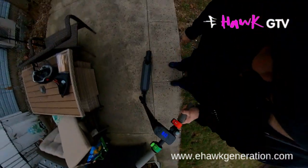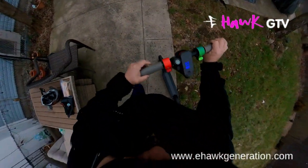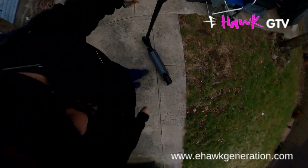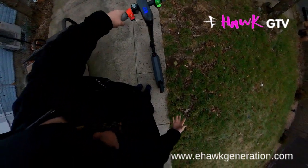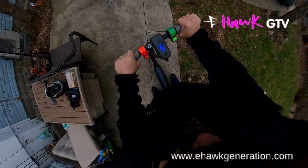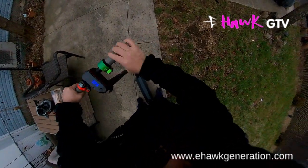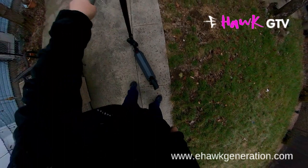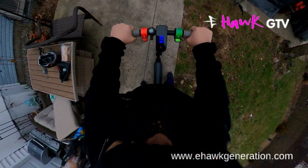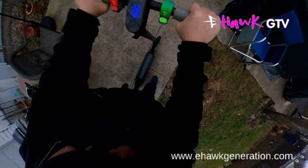That's how it goes. Alright, so these are special ordered for a kid. This is for a 10, 11, 12-year-old kid. Max weight, I'd say about 300 pounds maximum. I'm about 225, so this takes me good. It's durable, it's really good, great tires, it's well built for a kid. So if you want one of these, hit me up and we'll order for you. This is the demo one.